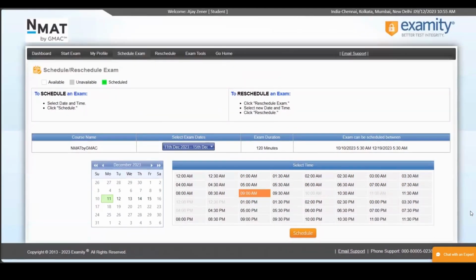There's nothing much in this. Just go ahead. If you have decided that you want to take it from home, finish it off right away. After you finish the NMAT form and pay the money, go ahead and fill this up. So let's now look at how you take it if you're going to take it from your city center, where you're going to a center and then taking the test.